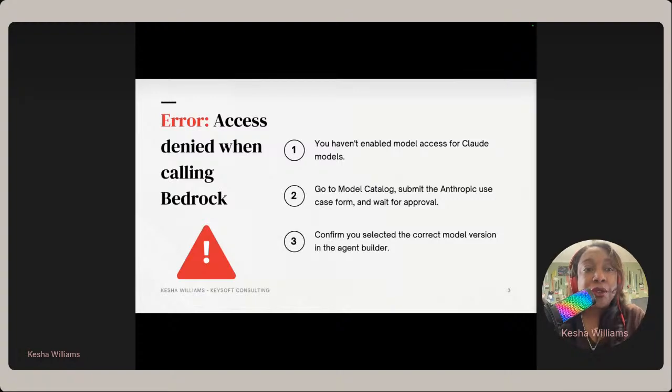And that goes through an approval process, and you submit that through the model catalog. Now, it does take some time, maybe 5-10 minutes for that approval and all of the processes to run to approve you. And you will get an email once you're approved. But if you do attempt to use the model before you actually have access, you may see this error, access denied, when calling Bedrock.